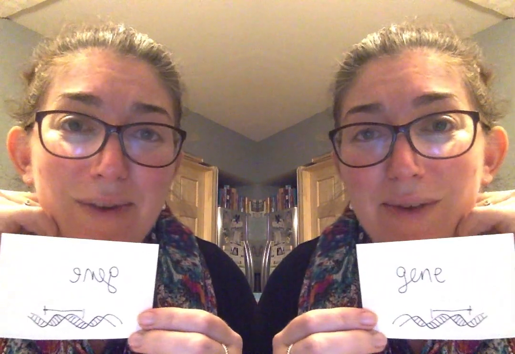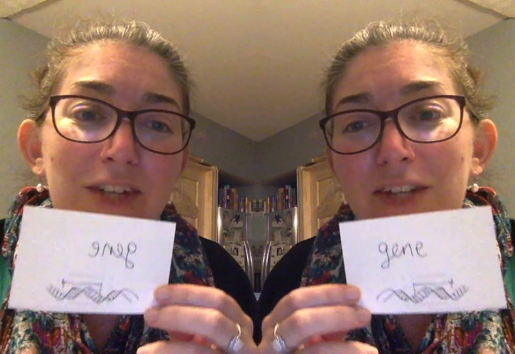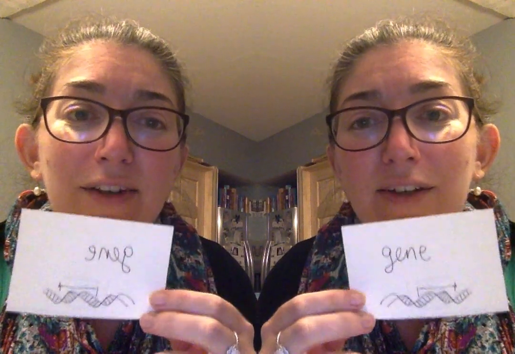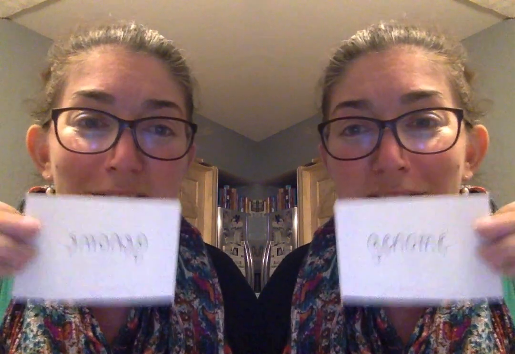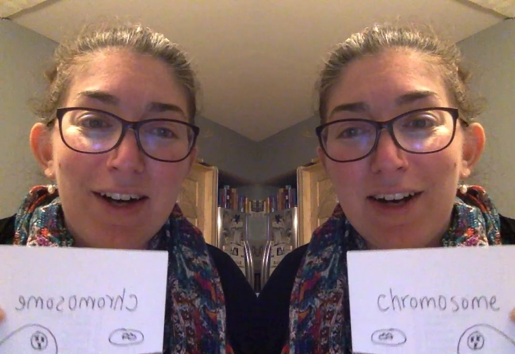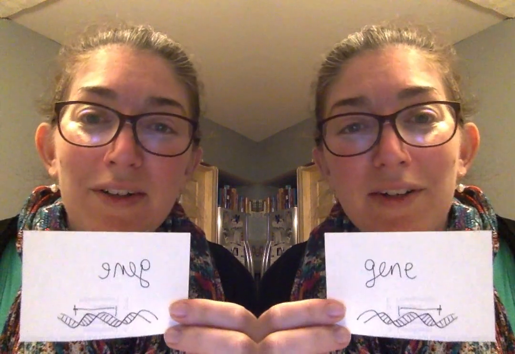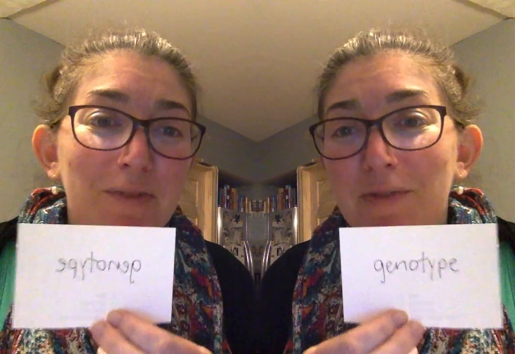Now, the DNA is made up of A's, T's, C's, and G's that code for proteins. So each individual coding unit is called a gene. If we made an analogy, and you were reading a book, all the words in the book would be like the genome of the book. And all of the chapters maybe would be like the chromosomes, and each word would be like a gene. So all of those genes, the different flavors of genes you have, are known as your genotype.